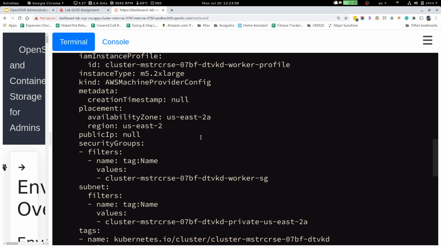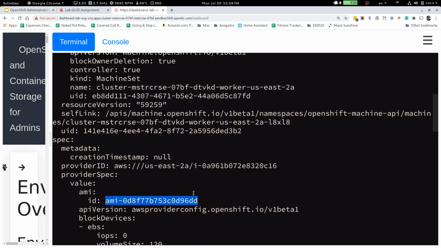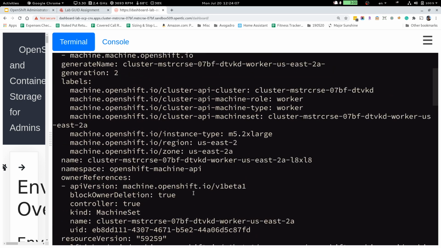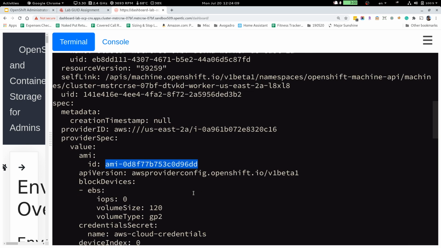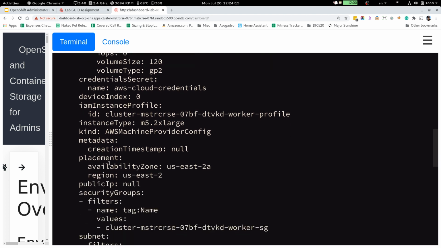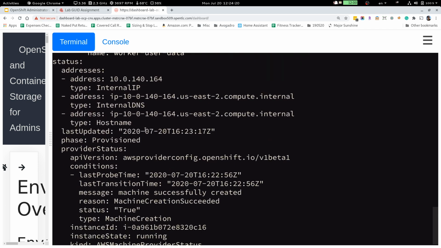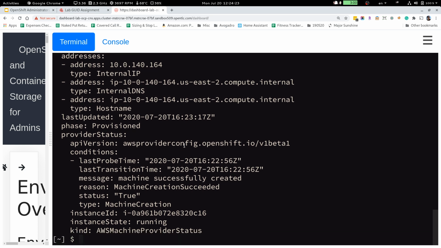Buried in here somewhere is the AMI ID that we launched the machine from. And somewhere else is the actual EC2 instance ID, which I can never find. Nope, that's the IAM instance profile. Where is the EC2 instance ID status? Here it is, instance ID. There you go. So this is the actual EC2 instance that is backing this machine object, which will ultimately become a node in the cluster.